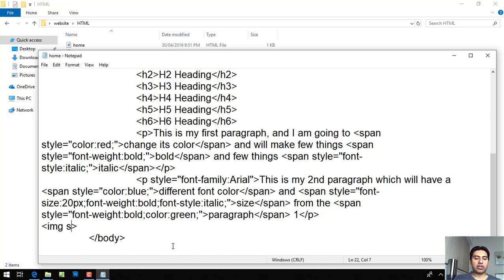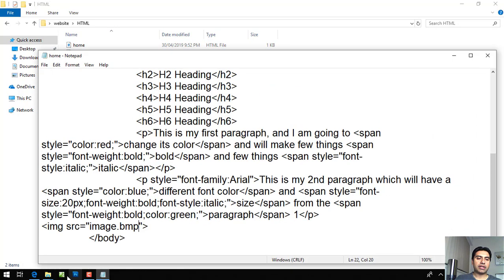So to call that file, I need to know the source. I have to add the source for that file, as that file is stored in the same folder, so I don't have to use any other type of direct URL. I'm just going to type in the name image.bmp.